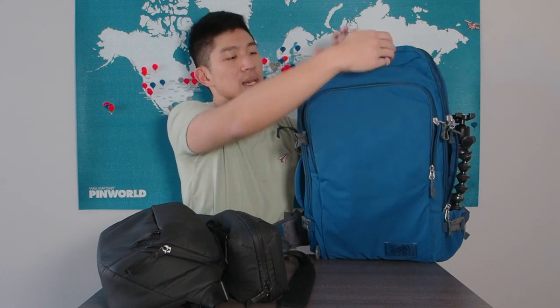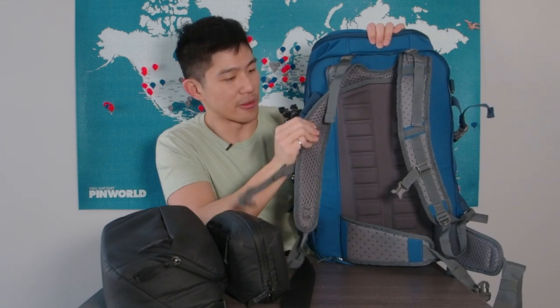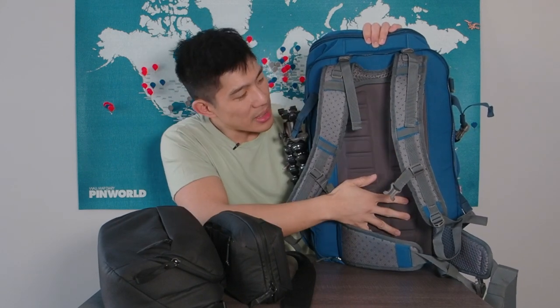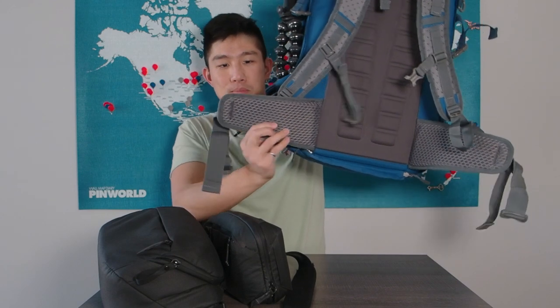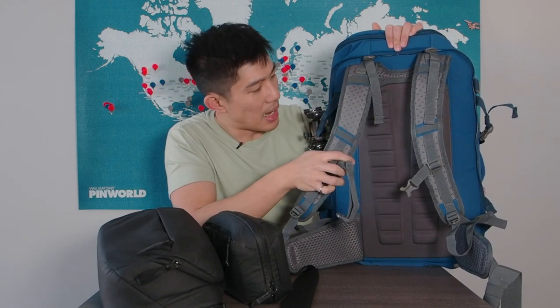There's more to talk about because if you turn this all the way around, you get access to the shoulder straps — and that's a big thing a lot of people have been talking about. This is a backpacker's backpack because you have the perforated foam, breathable components to the straps, and the back panel allows for breathability. Inside it's got an aluminum frame that keeps the structure of the backpack intact. And then you've got these giant waist straps — those are load-bearing when you're hiking or carrying heavy stuff. They use simple plastic buckles that work well and won't scratch other things.